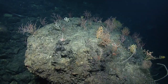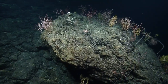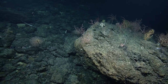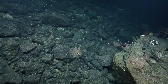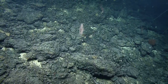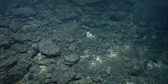So, Val, what made these rocks different from the other ones we were seeing? So what we're seeing under the manganese crust on these rocks is that yellowish to tan brown hue. That's a sign that these rocks have been highly altered. And when I cut these open down on the main deck, you can see that they're just little torn up pieces of lava that have been really highly altered, and they're very soft rocks too. That's what we call a hyaloclastite. It's a volcano sedimentary rock with pieces of lava that have been erupted out, just torn up in a very energetic environment, and then deposited like a sedimentary rock, and then fused or cemented back together.